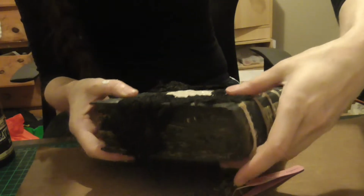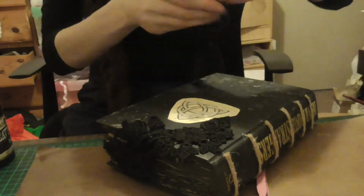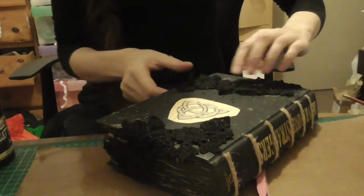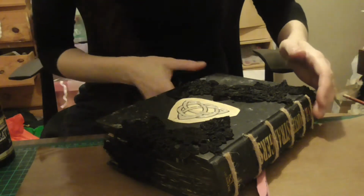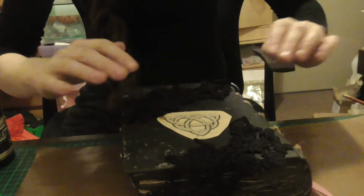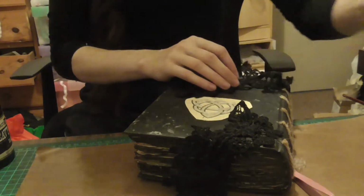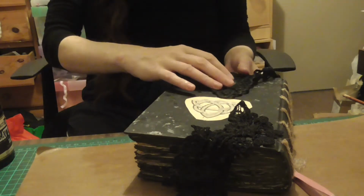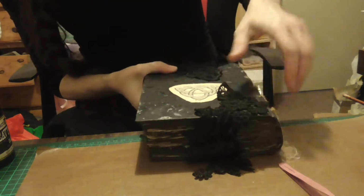I could actually put that over too, couldn't I? Because they're not going to be opening the book. So that could kind of go like that. And then that. Yeah, I like that. Kind of hides the shoddy pages too. Or I can kind of do this here, like that. Wrap that.